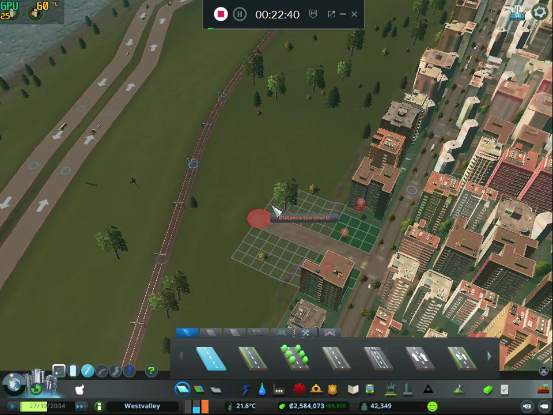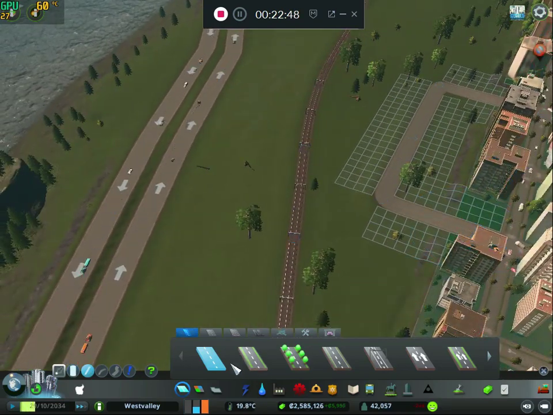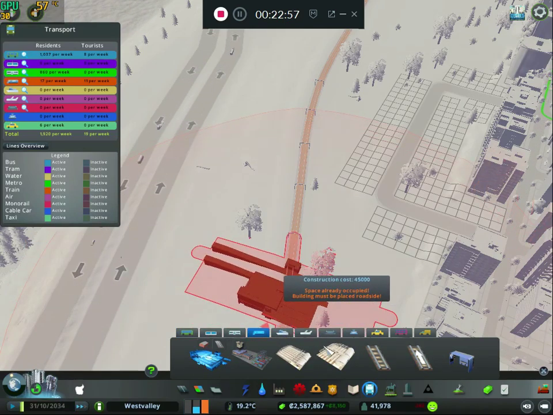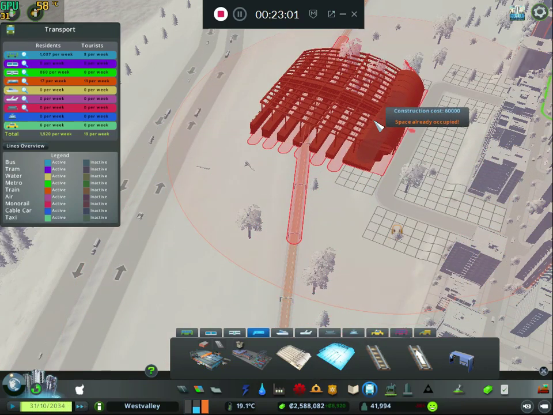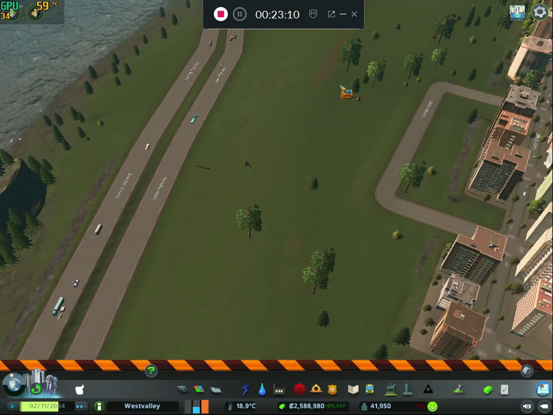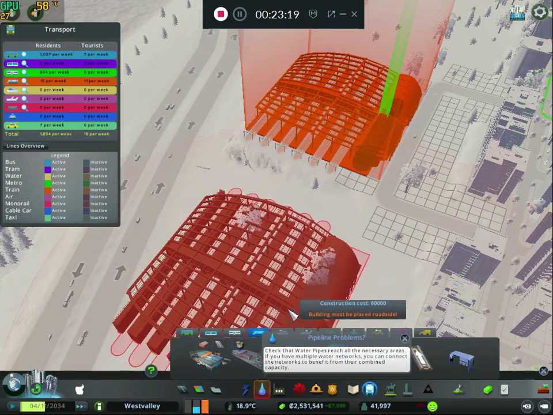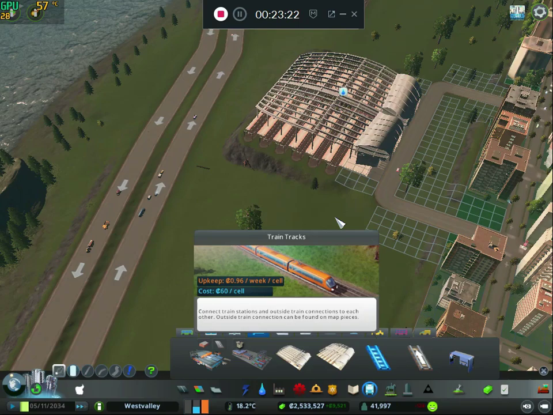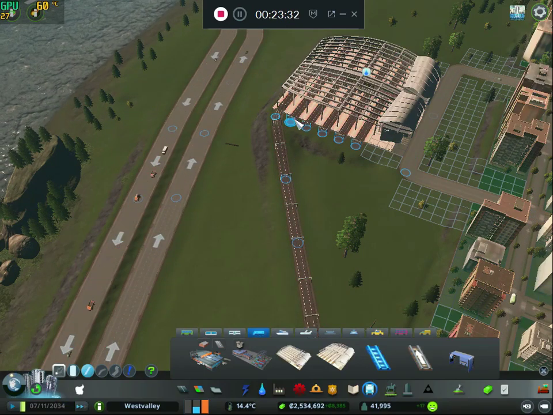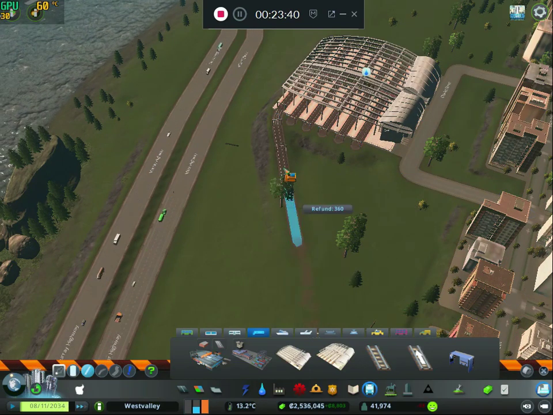Sorry guys, you have to move out and go about to this one, and we are going to put a train station on the end of that. Train station. Let's go back to the train. Oh, this is going to be a weird connection here.